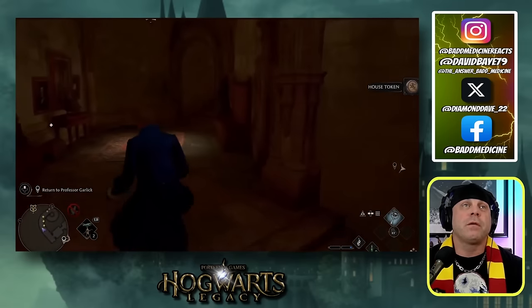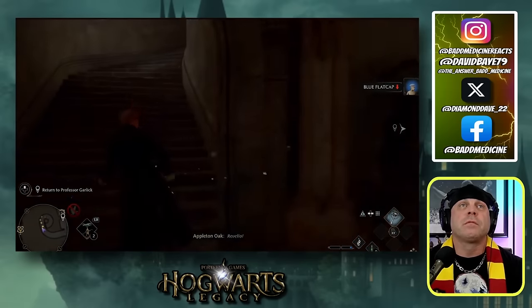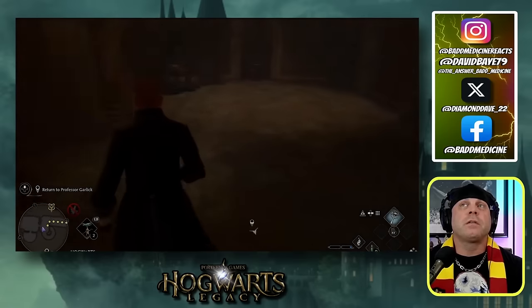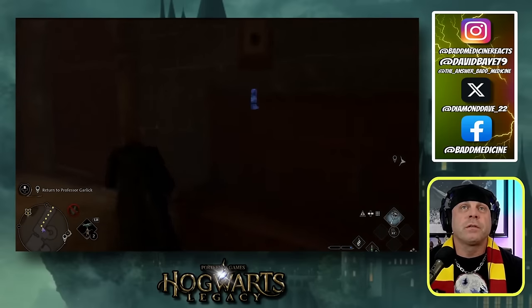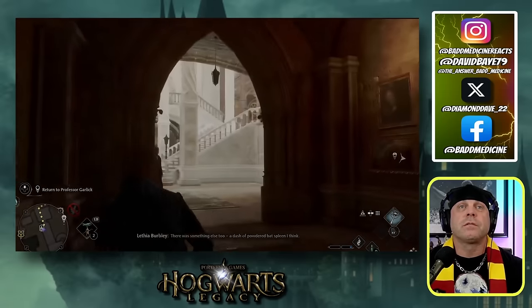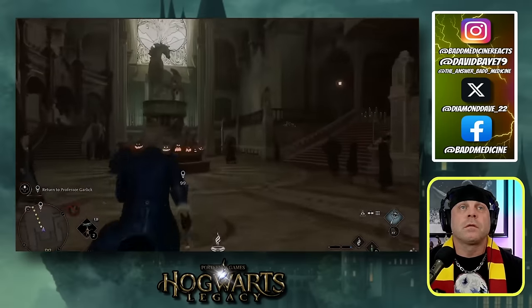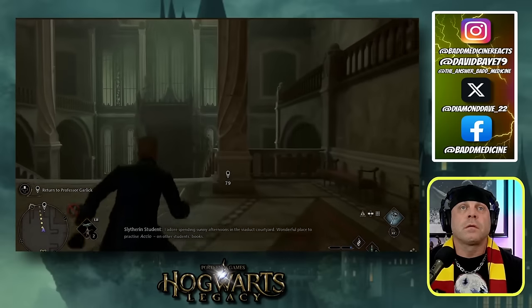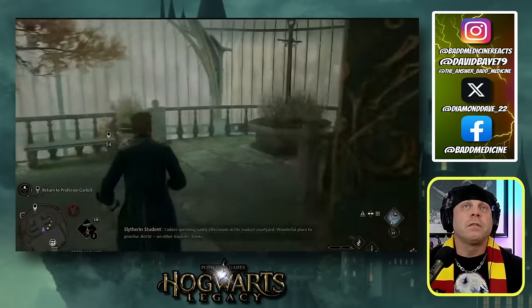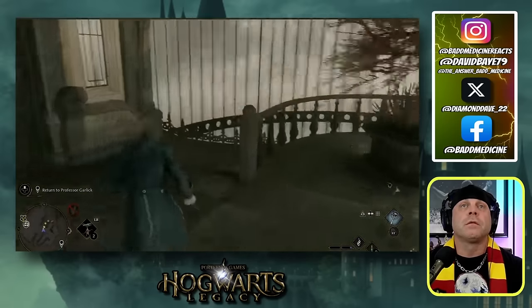House token. All right. Well, that was pretty cool. And a blue flat cap. Well, all right. Well, that was a fun little... Shout out to everyone who just encourages me to explore and run around and stuff. Oh, there was something else, too. A dash of powdered bat spleen. Jumping off stairs in games is fun for me. Don't judge. Wait a minute. There we go.